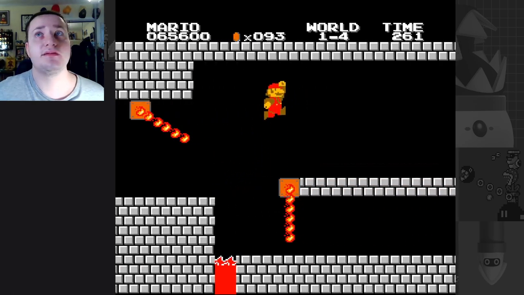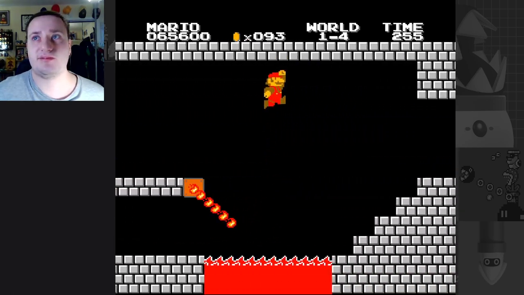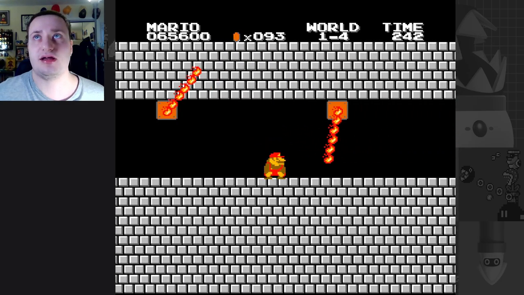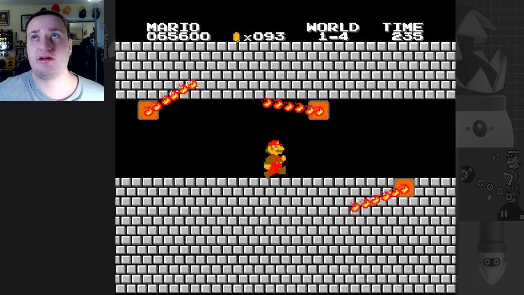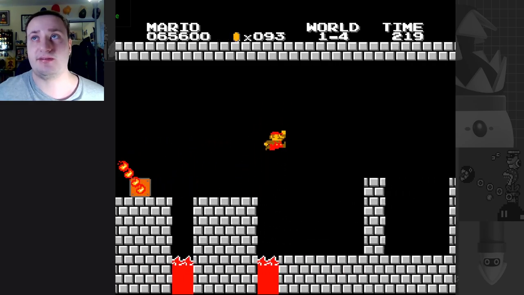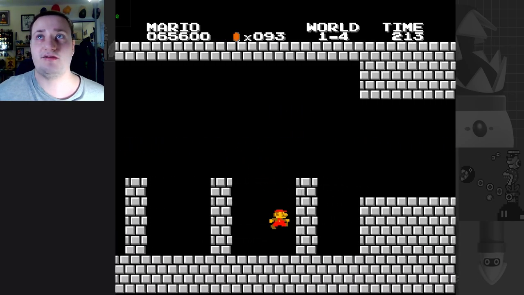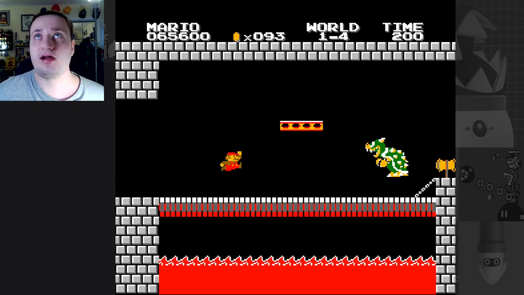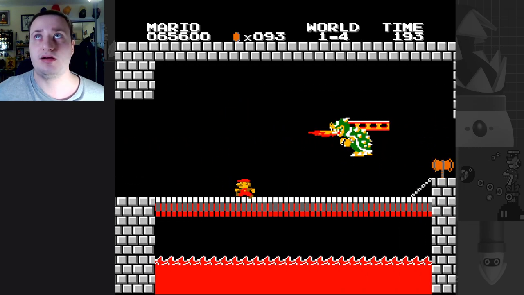Okay. Wait, this is different, I think. This isn't how 1-4 normally is. I think they took one of the later castles and just put it earlier, and then changed some of the later castles to compensate. Cause this is not how 1-4 normally is, from what I recall. Oh gosh.